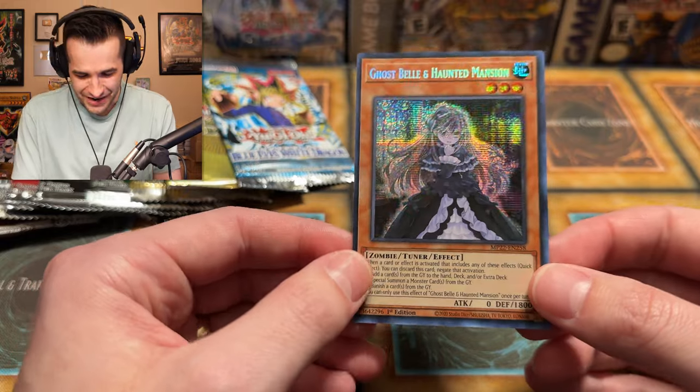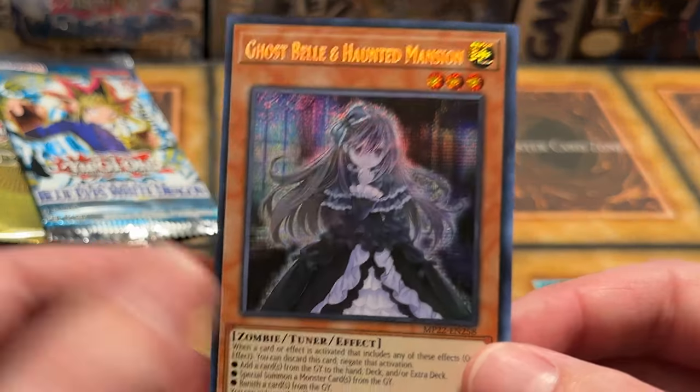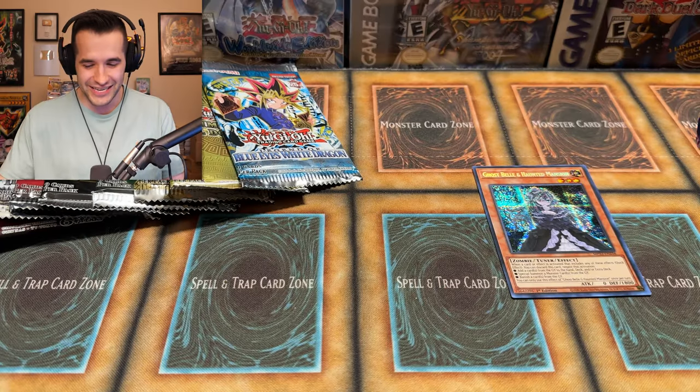All right, we'll find out. I'm gonna check on this ghost spell. This has to be $2 as a prismatic secret. It looks incredible. Oh, wow. You can't make this up. This thing is $1.98. It's literally $2.